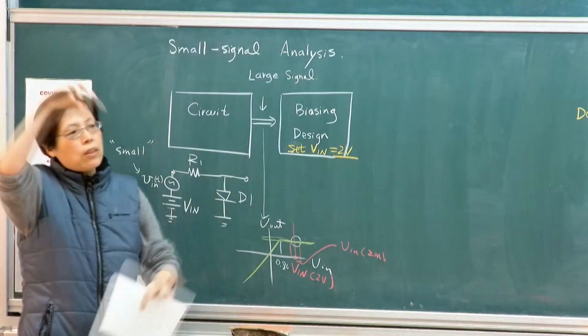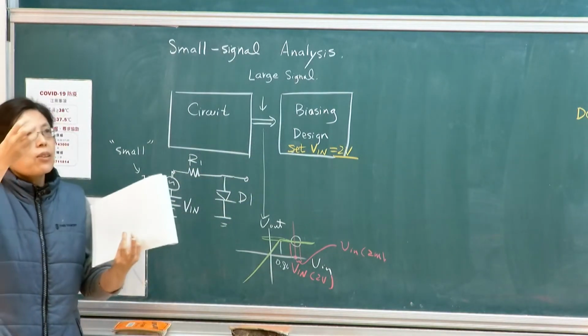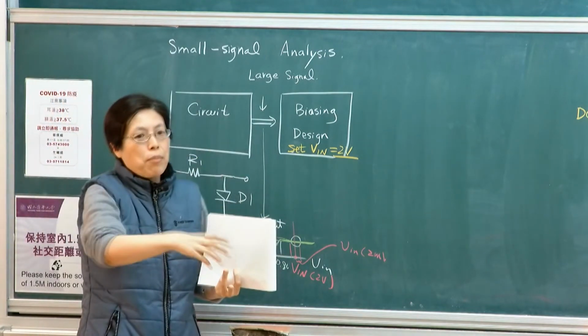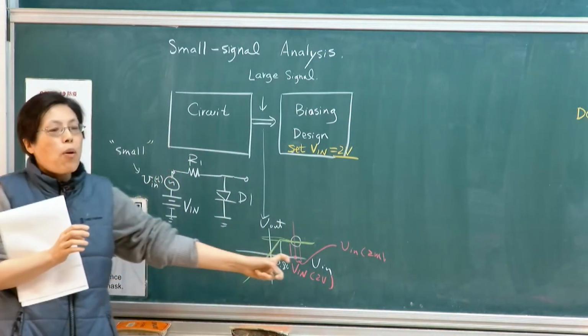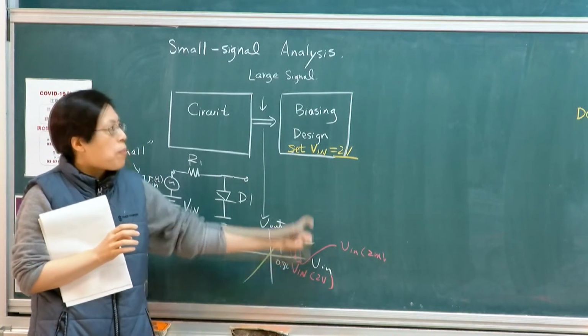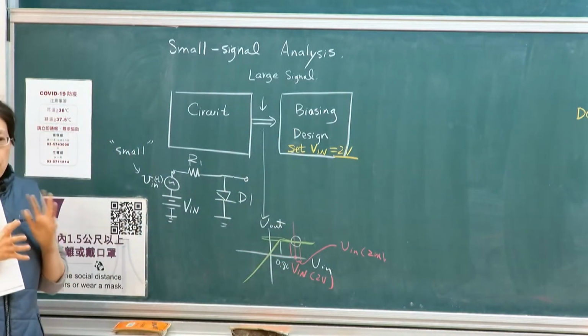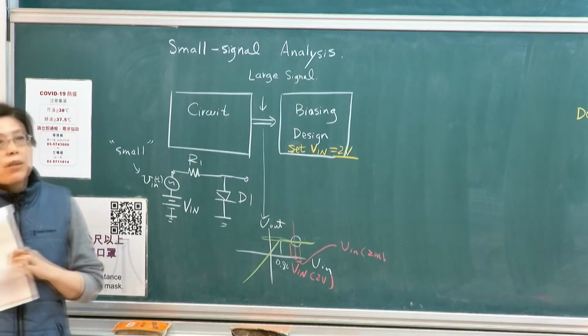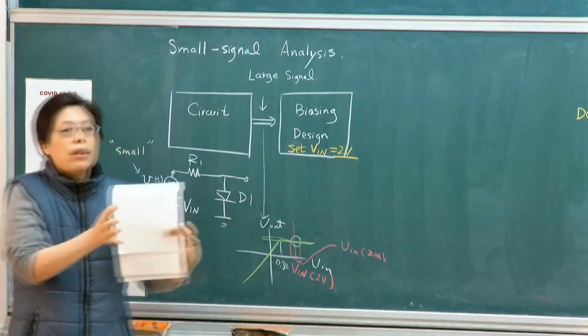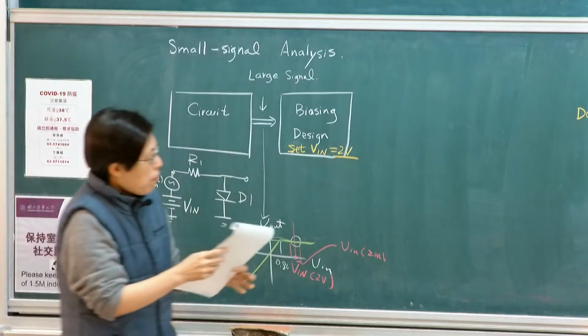You have all this equipment and all these frames that allow this singer to come from the sky, for example, and land at this particular light spot. It's the desirable point that you want to be placed in. That's called the biasing design. I'm going to talk about biasing circuits a lot because that's not trivial: you want to make sure that you're landing at this particular point, your desirable operating point.